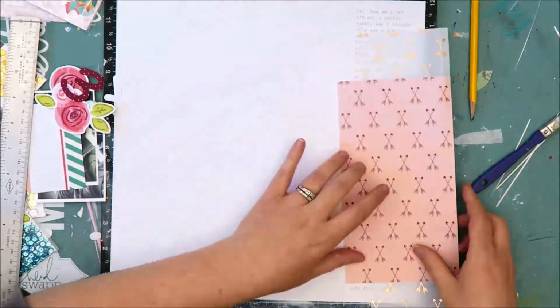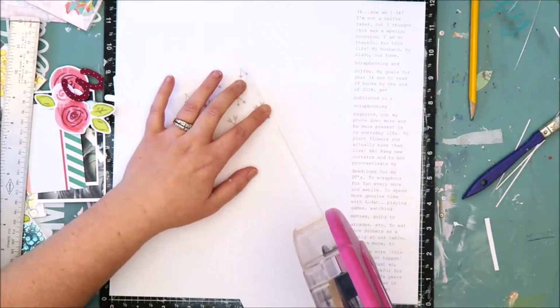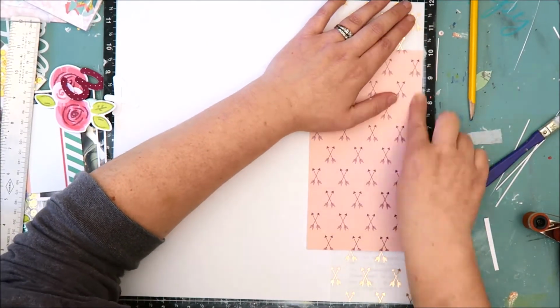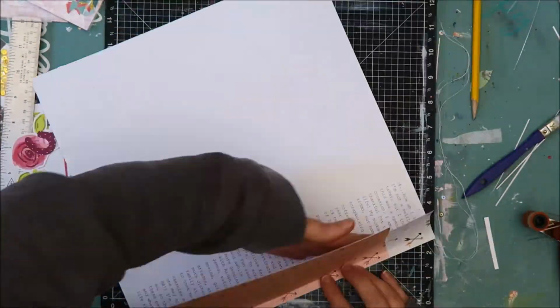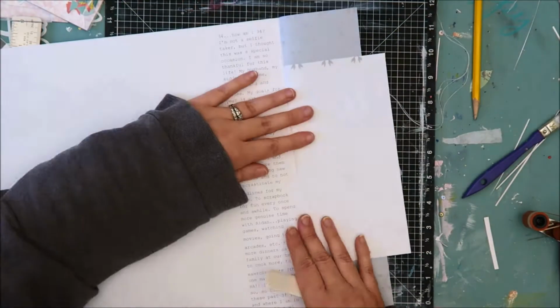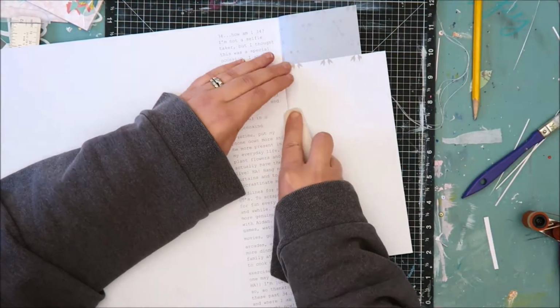So I didn't want the journaling to be the forefront, and I don't care if anyone sees it. It's not that it's private or that I really wanted to make sure it was hidden. I just didn't want it to be something that took from the design of the layout.